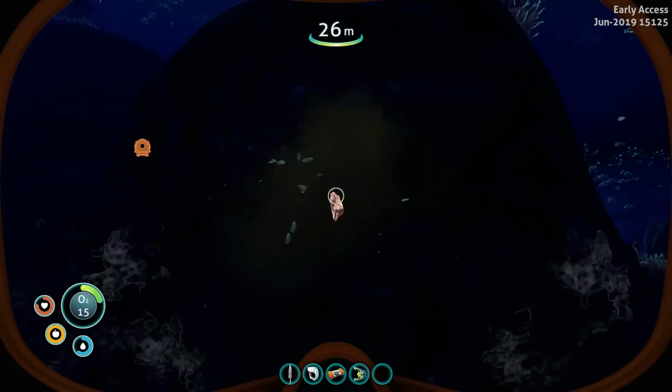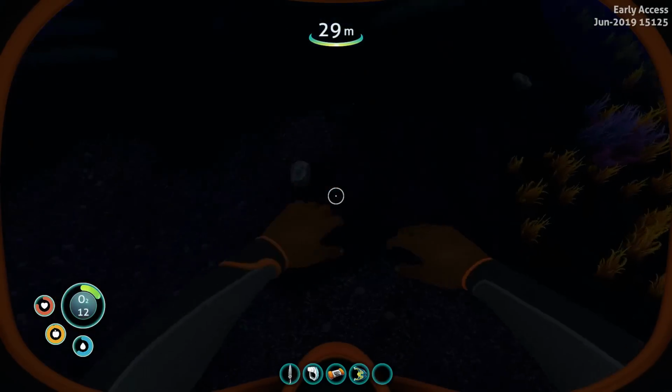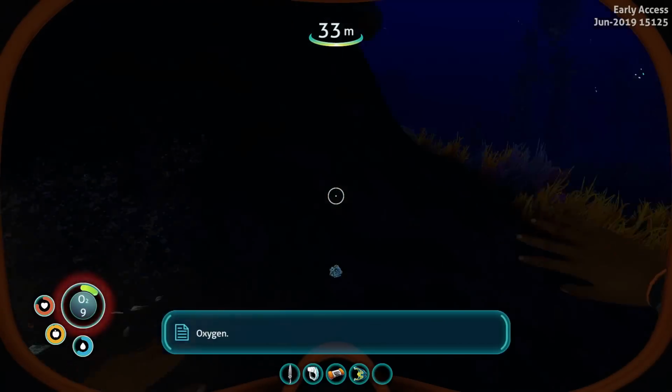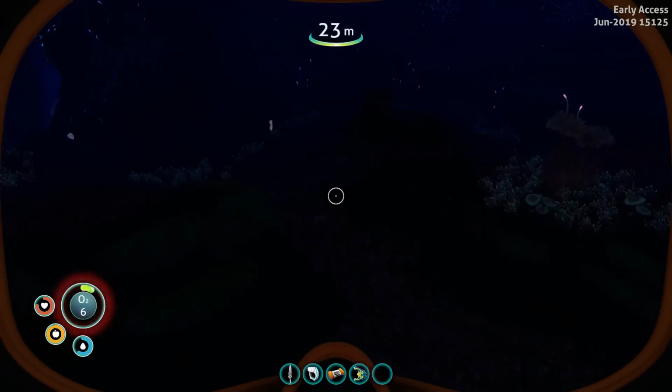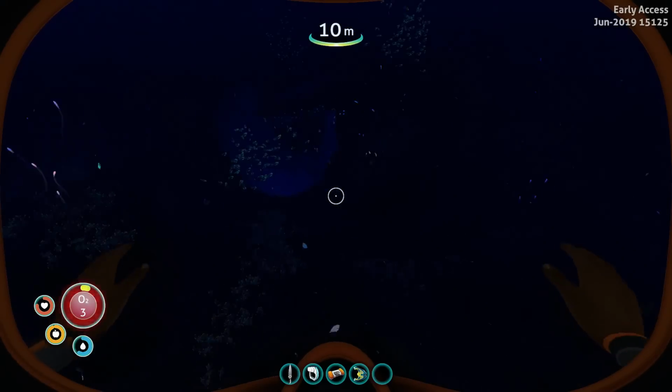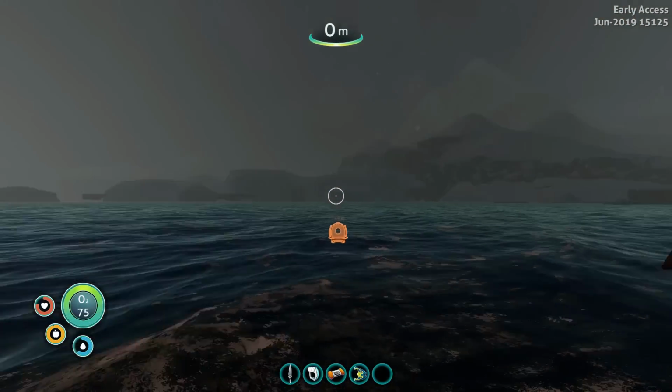I'm loading up on titanium, but I'm also loading up on copper, which is really what I'm interested in. You know, we can get titanium anywhere, but Oxygen. I thought there'd be another Seaglide fragment here, but I'm not seeing it. Sun's going down now. It's going to be a little bit harder to gather stuff.